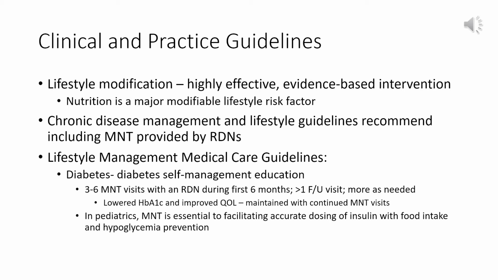So there are lifestyle management medical care guidelines that are included in this toolkit and that are discussed a bit. For example, diabetes and diabetes self-management education. 3 to 6 MNT visits are covered with an RDN during the first 6 months, and greater than 1 follow-up visit is also covered. Now, more are covered as needed, and they've been shown to lower the hemoglobin A1C values and improve quality of life of patients, and these improvements are maintained with continued MNT visits.